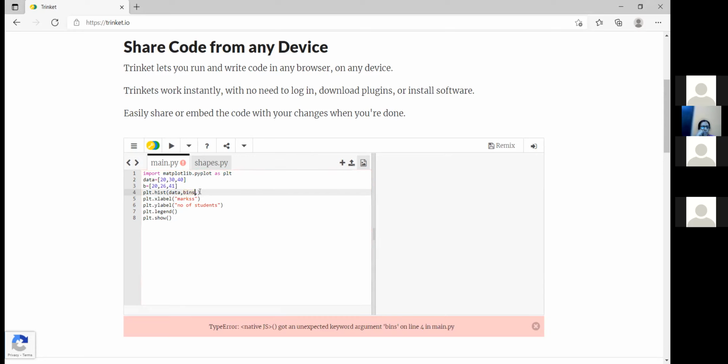Equal to B. Remove the comma after that. And execute.